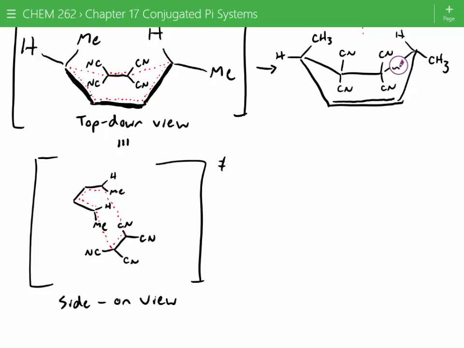If you can see, though, that if you draw the side-on view for this one, it doesn't really explain the stereochemistry at these two positions on your diene. The boat view does a little bit better job of showing it for this one. So I actually prefer the boat view. The book prefers the side-on view. Whatever works for you, stick with what works for you. If you have to draw both, you can draw both, too.